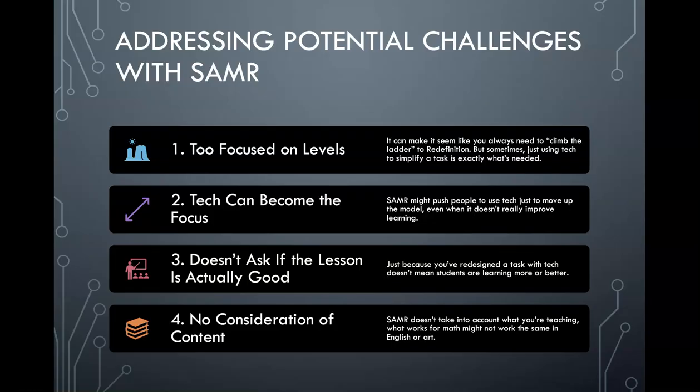And finally, it doesn't consider what we're actually teaching. What works great in a math class doesn't always transfer over to an English, history, or an art class. It's not always going to be a perfect fit for every classroom. So yes, the SAMR model is helpful, but it is important to use it as a guide, not a rule book.